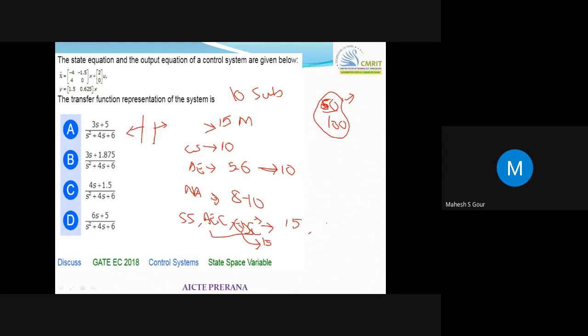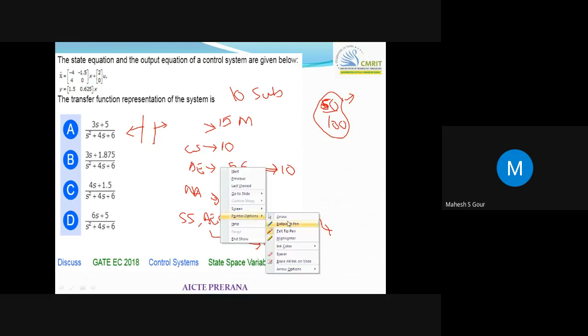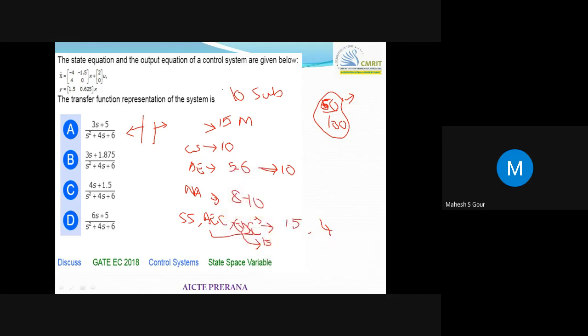If you learn the basics, you can at least attend 4 marks questions. If you know the basics, at least attend the 1 mark questions. A 1 mark question will be easy compared to 2 marks. 2 marks questions will consume a lot of time, right? So how many marks is your thoroughness? 15 here. 15 plus 10 is 25. 25 plus, if I take an average of 5, it becomes 30 marks in this, right?